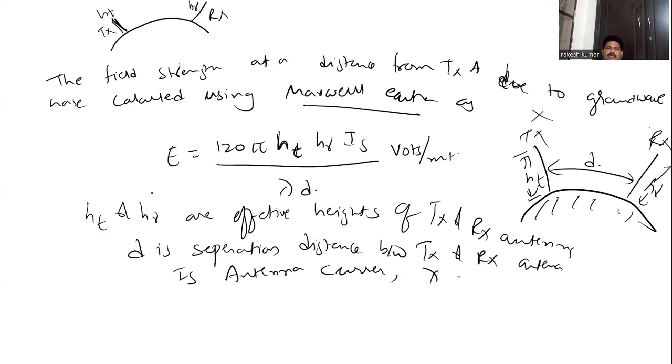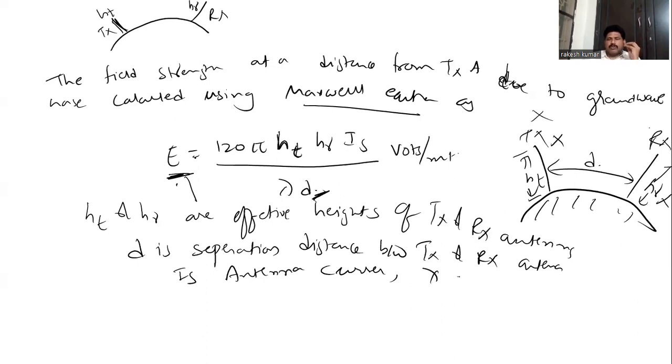If you observe in this equation, if the distance between the transmitting antenna and the receiving antenna increases, that is, if D increases, what happens to the electrical field? No doubt, the electrical field decreases. This is the reduction in electrical field strength due to the ground wave. The electrical field strength is reduced, and whatever signal you are transmitting from transmitter to receiver decreases. So these are all the things regarding ground wave propagation.